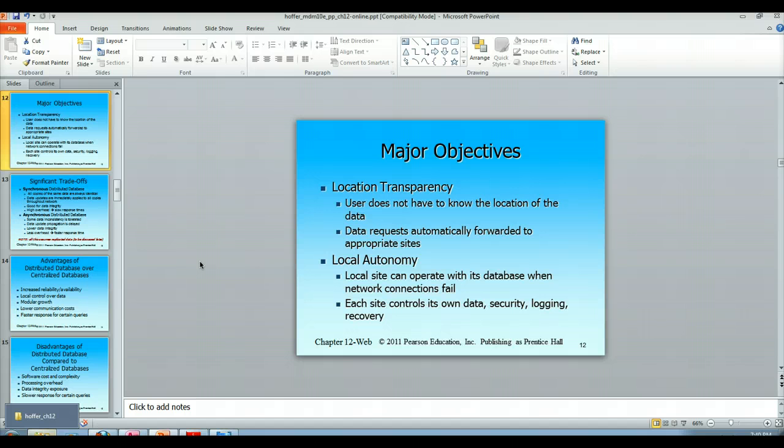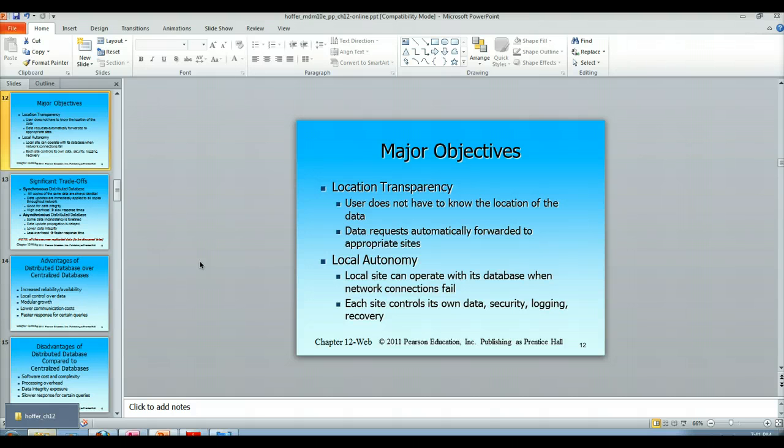As far as location transparency, the local users don't have to know the location of the data, and the data requests are automatically forwarded to the appropriate sites. And we'll talk about this in a later video lecture, as we spoke about the environments, you can have data that's mirrored, so all of your nodes are exactly the same, or you can have a heterogeneous environment.